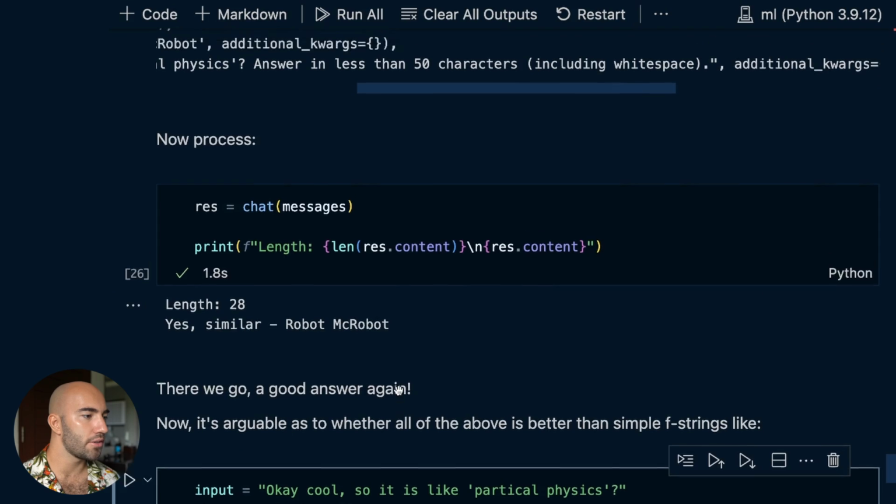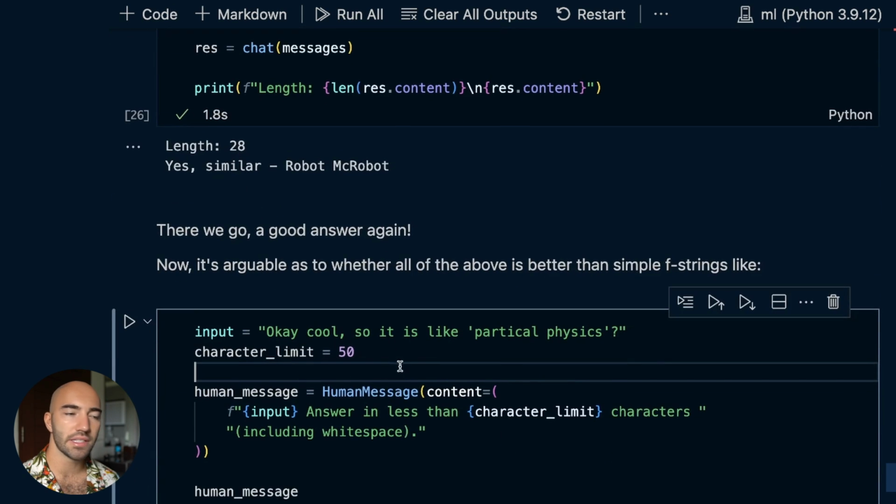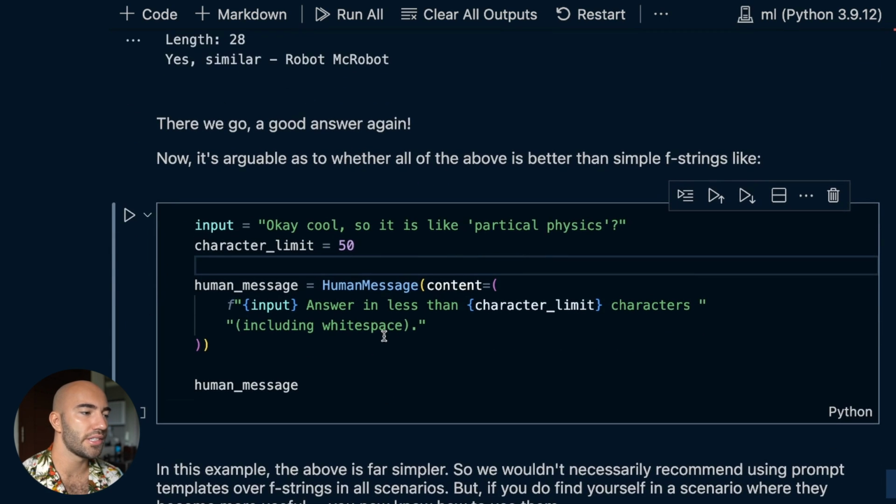All right. So what I mentioned before is that maybe this is a little bit convoluted, and that's not to say that there aren't use cases for this. It's just that it would be unfair of me to tell you all of this and be like, this is how you use it, and then just miss something that could make things much easier for at least most use cases, or simpler use cases. Right. So I would say it's arguable as to whether all of the above that we just did would be any simpler than using an F string.